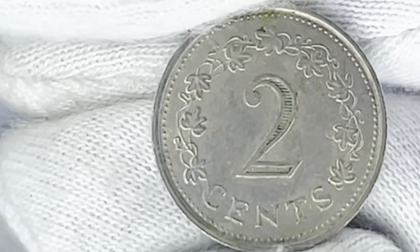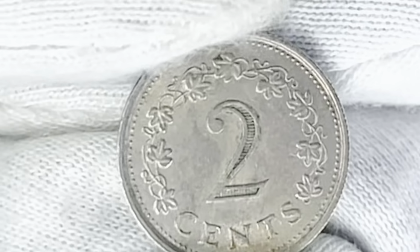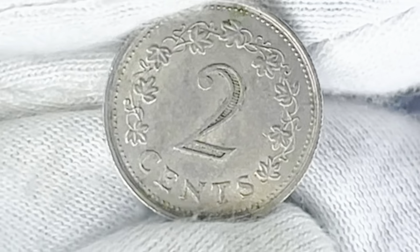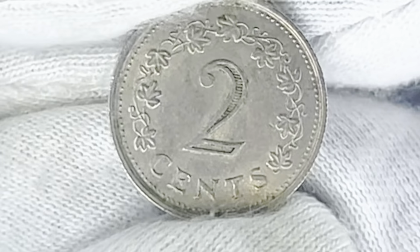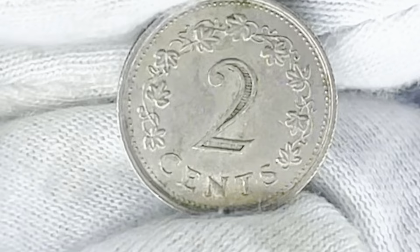Like many old coins, the 1972 Malta 2-cent has gathered its share of myths and urban legends over the years. One popular myth claims that a secret version of the coin was struck without the Maltese Cross, making it one of the rarest coins ever produced. However, this is false. No verified examples have ever been recorded. It's believed that this myth began in local markets during the 1990s, when coin collectors noticed minor minting errors and assumed they were secret varieties.